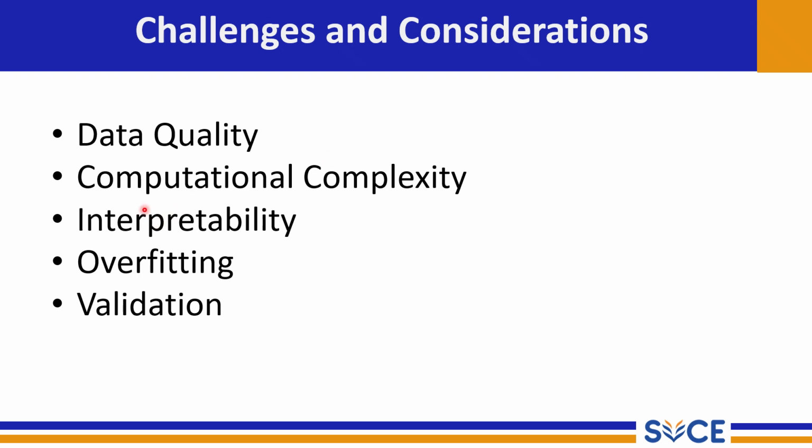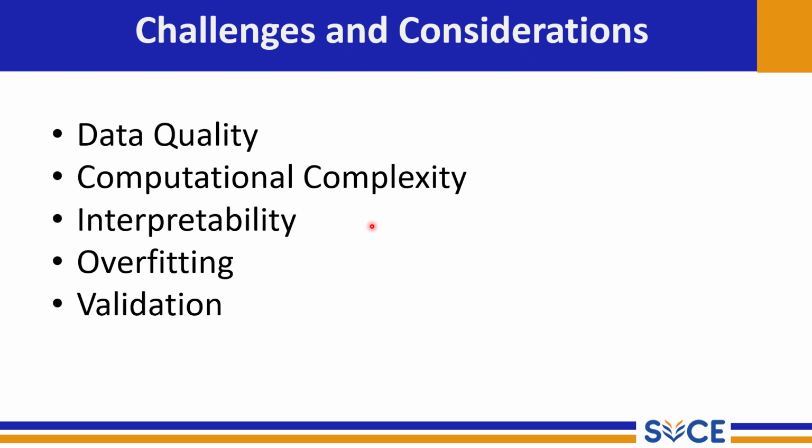And the second one, there is computational complexity. Some techniques such as deep learning can be computationally expensive and require some significant resources. Okay. And the third one, interpretability. The extracted components may not always be easily interpretable, right? So it is important to carefully analyze the components and relate them to the underlying system or the data.